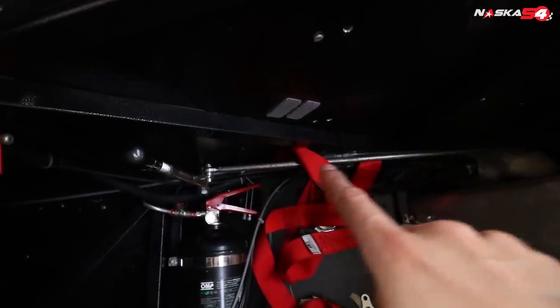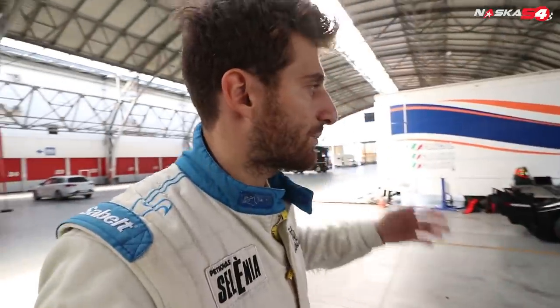We had some issues with the gearbox. Actually, not the actual gearbox, but the lever, okay? So how does the gearbox work? You downshift with the pedals on the steering wheel, which basically activate a solenoid that pushes the lever, okay? So when you downshift, it pushes the lever, but the lever doesn't go back. So when I wanted to downshift, the first gear went in, but the lever remained in the front and didn't go back. So I was missing all the other gears. So that was the problem.